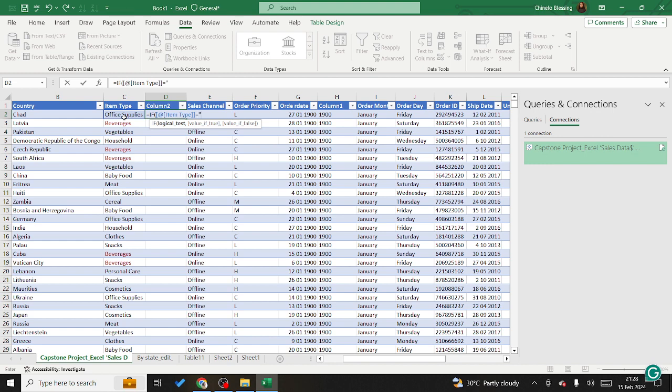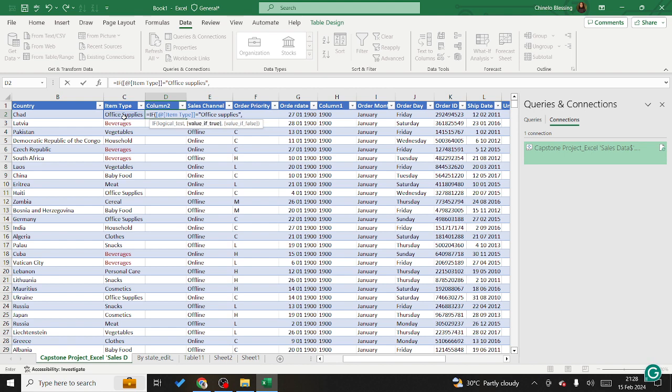Like I said, anytime you are typing words, text, in Excel, use double quotation. So if this information here is office supplies, we must write it exactly the way it is, otherwise it won't answer us.